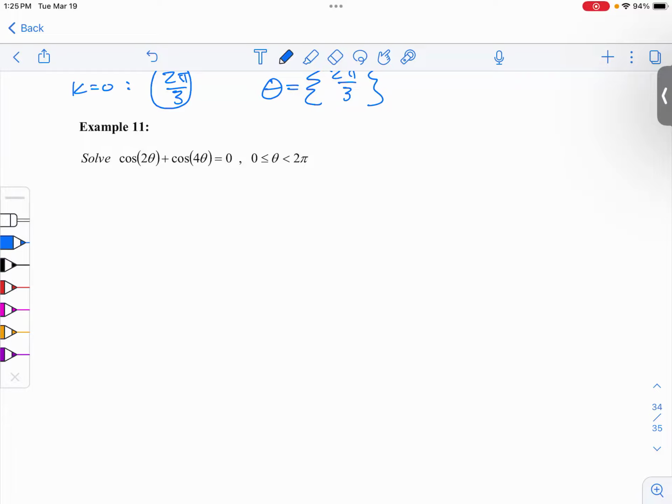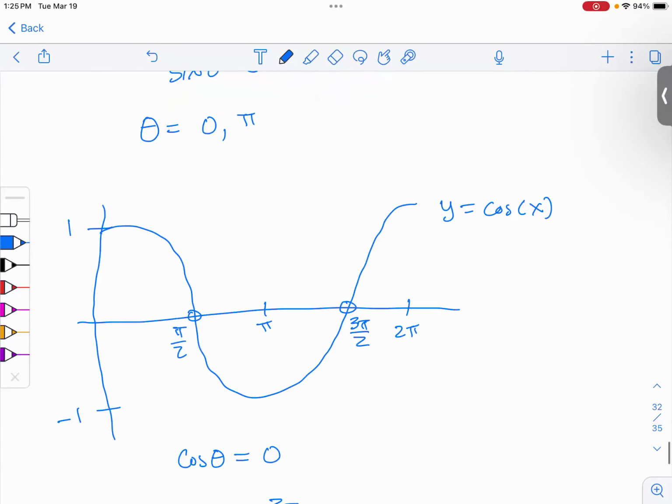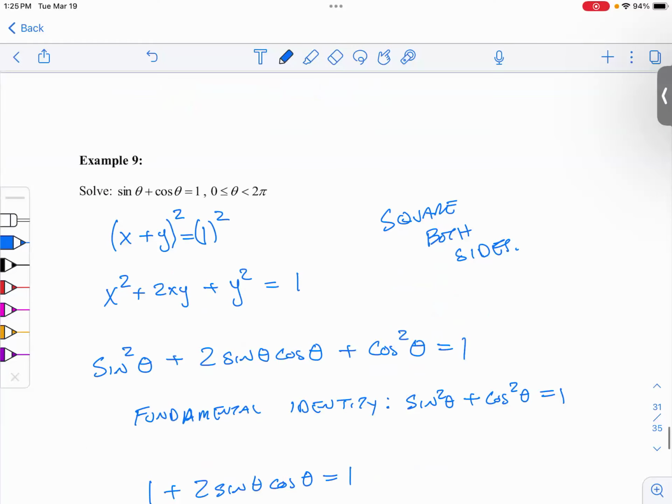I said, if I have sines plus cosines or cosines plus cosines, does anything spring to mind? This one should be a little more obvious. Does anything spring to mind on this one? Cosines plus cosines, sines plus sines, sines plus cosines: sum to product. Now, be aware, on this example 9 that we did, could I have used sum to product on this one? Yeah. It's just theta is 1 theta and 1 theta. So I could absolutely use it on that one too.